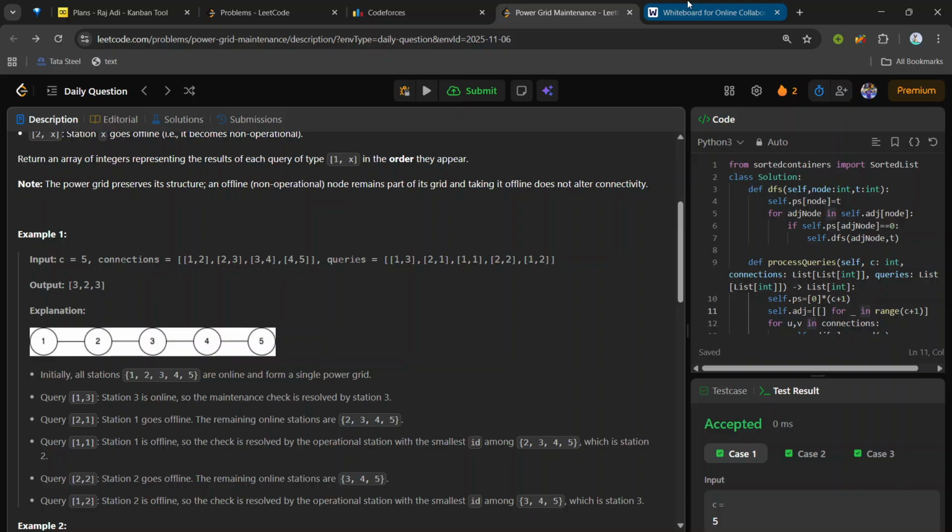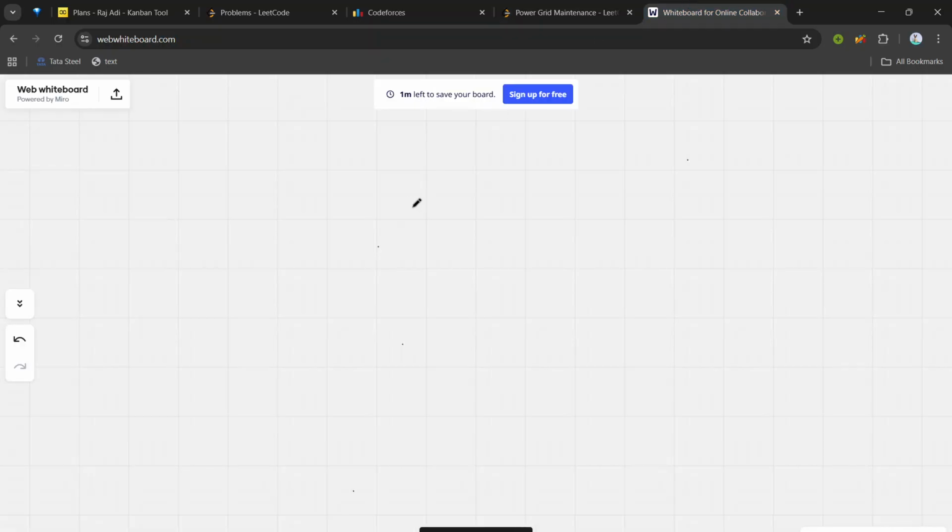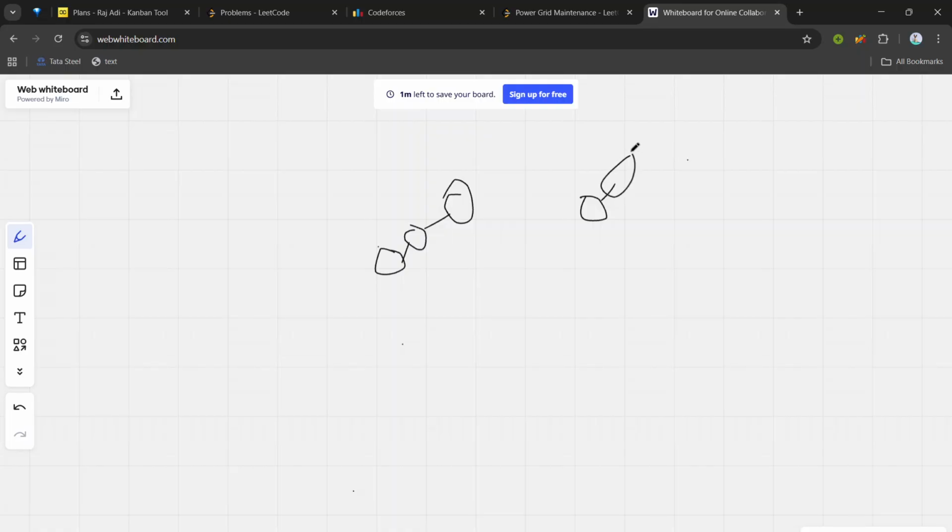Now let me tell you my approach. Suppose there is a graph, and we have another component, another grid. What we can do is perform a DFS, and in each DFS we will assign a particular ID.